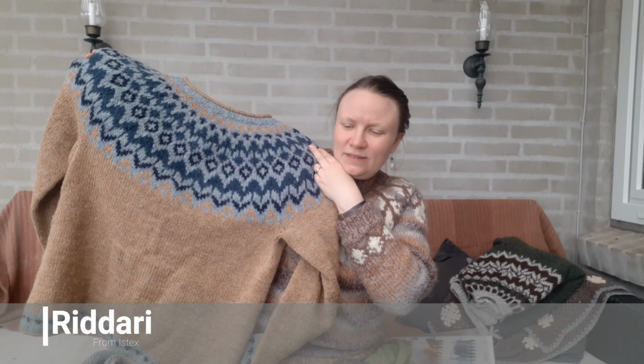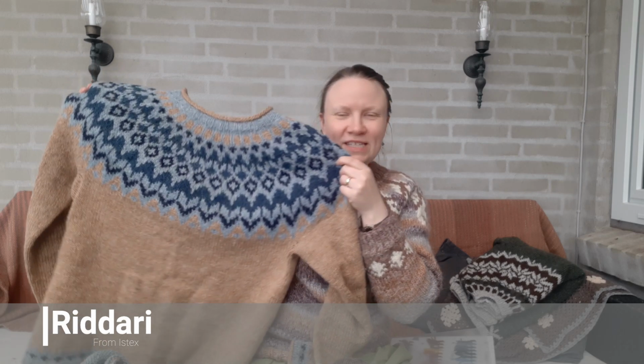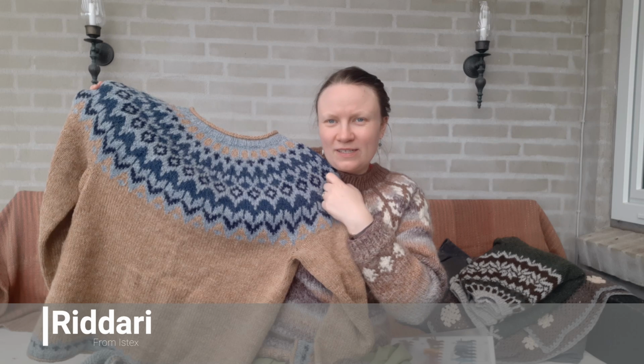I have actually the first pattern that I ever made that was made from Icelandic wool, and I think it is the first successful sweater pattern that I ever made, was this also the same pattern, Ridari. We're going with Ridari right now. If it is not Ridari, let me know in the comments. Do I say it right when I say Ridari, or is it the second one, Ravelry, that is closest? Or am I completely off? If you're from Iceland or know anything about how to pronounce it, please let me know. I will try my best.